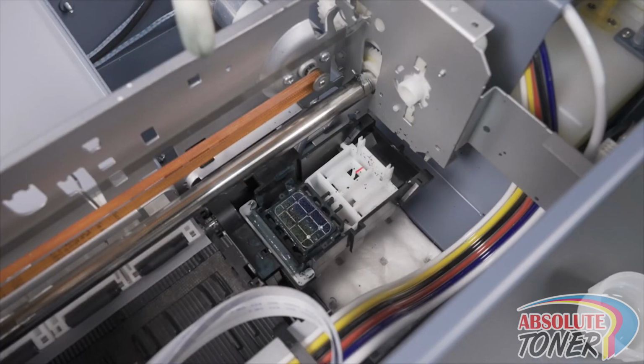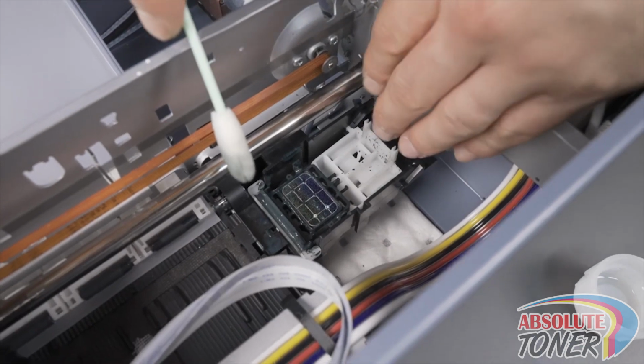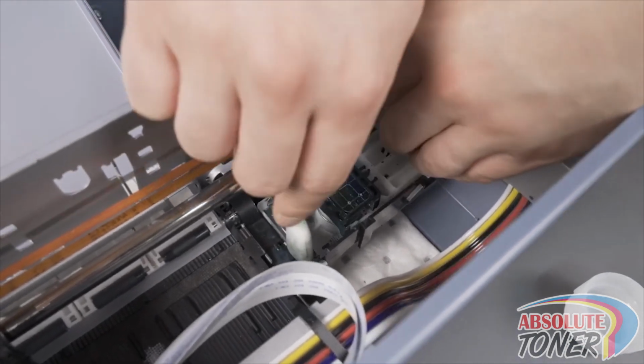Pull this unit to the right and use the cleaning swab to clean the wiper blade here as shown. Make sure to remove all excess ink buildup.